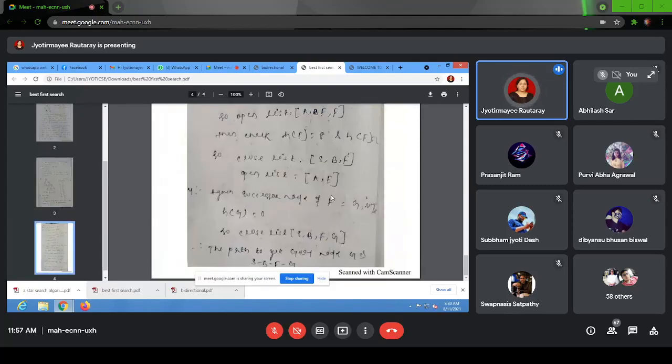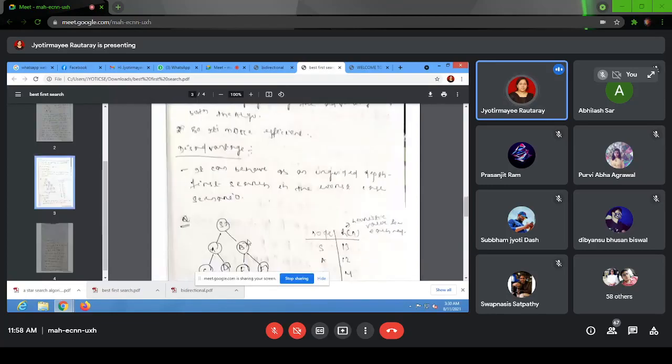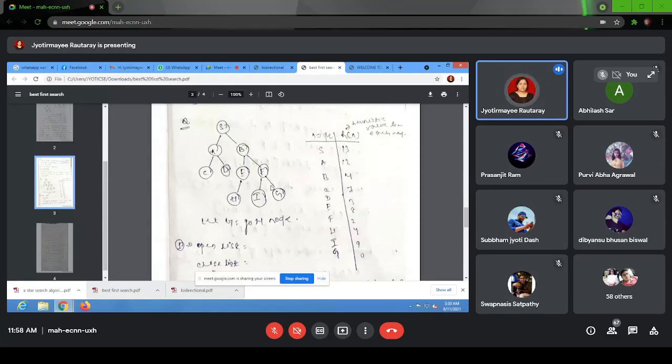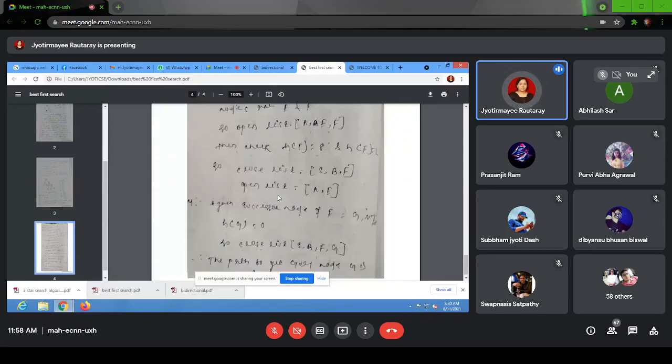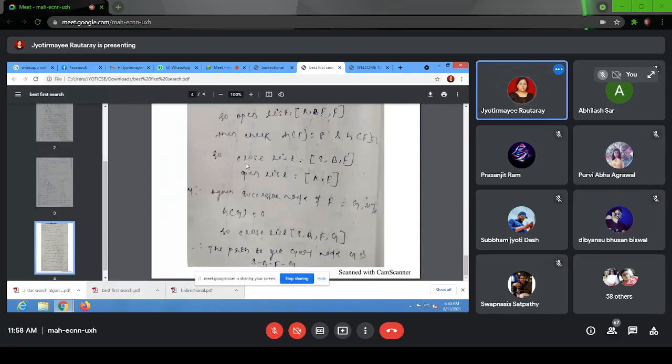As G is my goal node, there is no need to search again. So this is the path: S, B, F, G. The path to goal node G is S to B, B to F, F to G. Whatever you have in open list, you forget it. The moment you get your goal node in closed list, you stop your searching process there only.